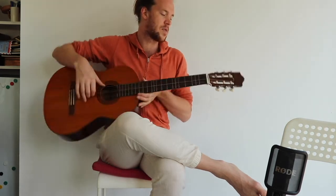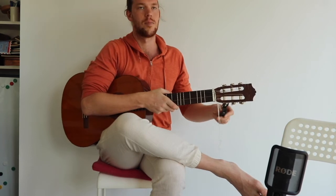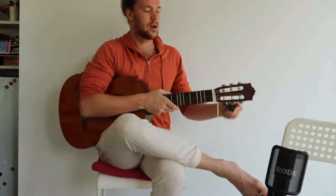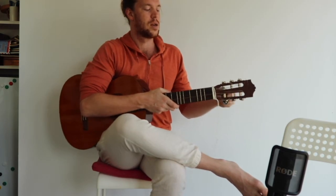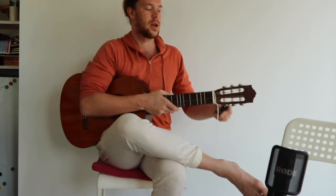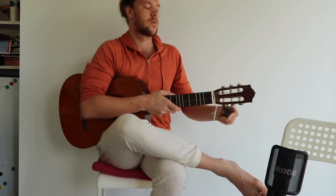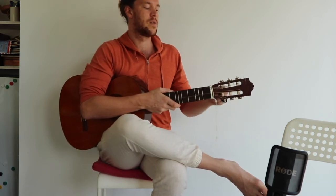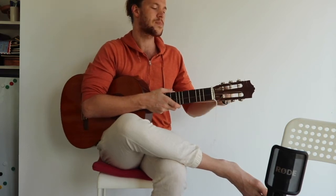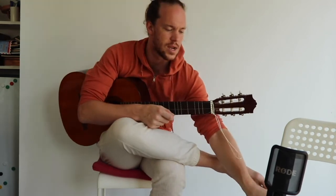So actually we're gonna take off the E string and then we're just gonna move it, and hopefully I'm not gonna snap it on the way. And then we're gonna end up with five single courses all tuned in fifths, which will allow us to play a lot of music written for the cello, written for the violin, for the viola, for the bouzouki, for the mandolin. And so just while I'm doing this, I can tell you a little bit about the motivation.